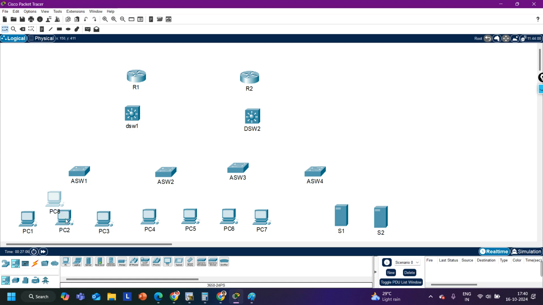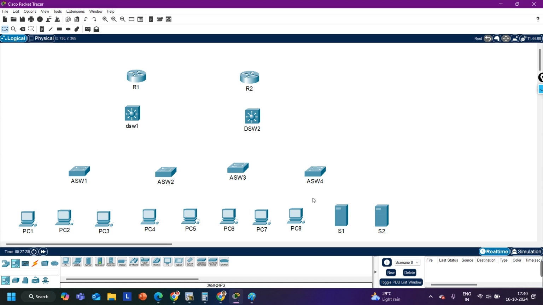You can say these are the PCs of employees and these are the servers in your company, right? Here you can host the application, here you can host the website, you can configure a mail server, FTP server, TFTP server, syslog server, right? Any service we can run on these servers.